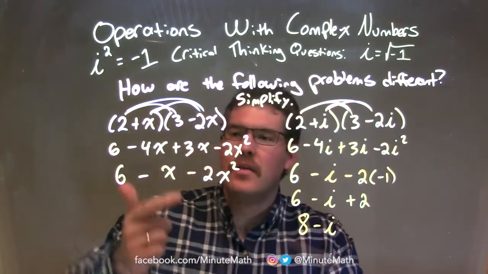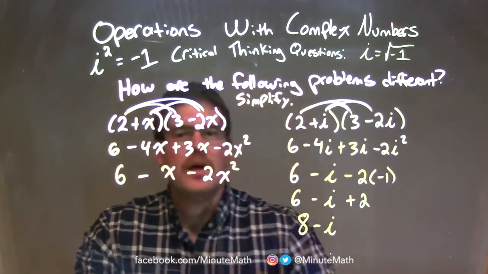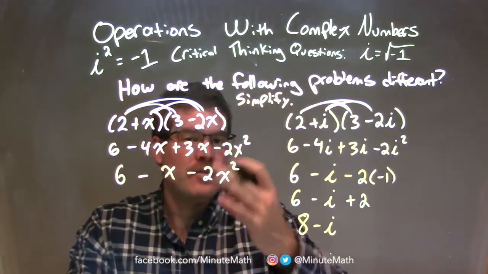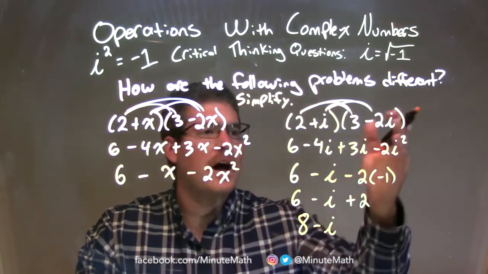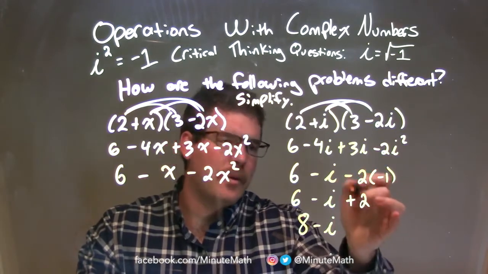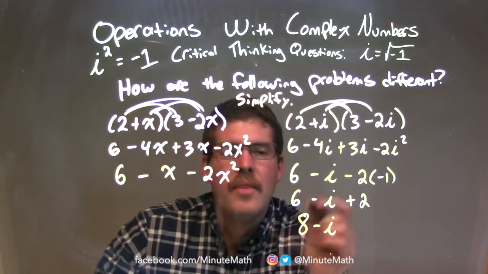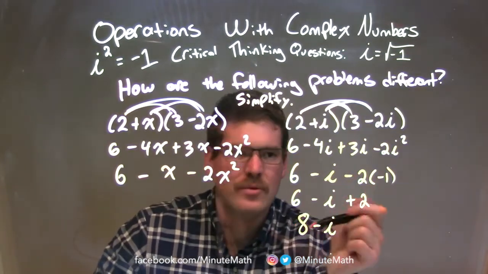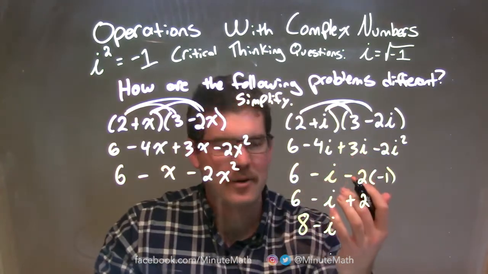So we can clearly see that this answer, when we simplify, and this one are completely different. This one, we didn't do anything with the x squared. We had to leave it as such. But this one, that i squared really caused an issue. i squared simplified to be negative 1. And then that distributes the minus 2 to make it a positive 2. And then we brought that with a 6. So now we have 8 minus i here, and this one involved a few more steps, or really one more step, if you will. But it depends on who you're asking for.